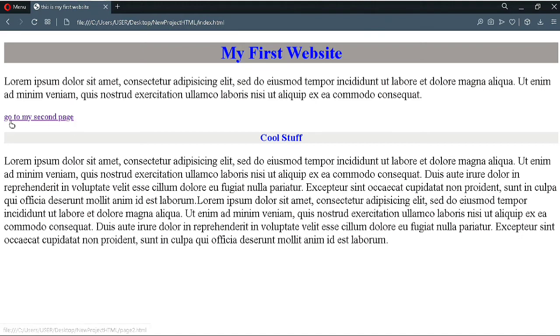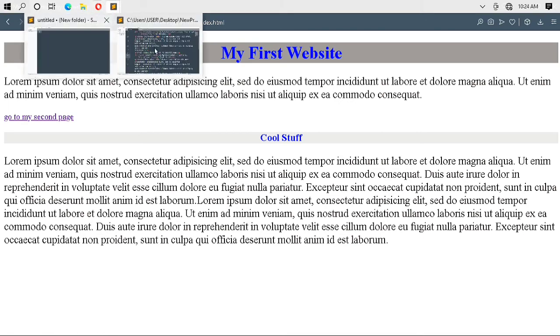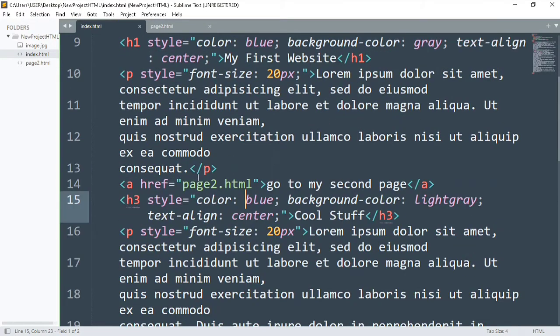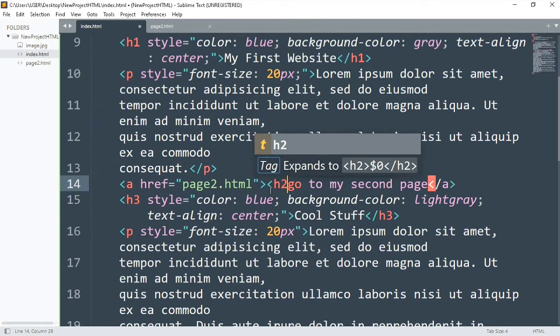Let's actually style this guy. We want this to look better, and the way we're gonna do that is basically, where is that? The link. So that's the link here. We want to style this guy. The way we're gonna do it is basically just by putting some H3 here. Say H3, and close this tag.